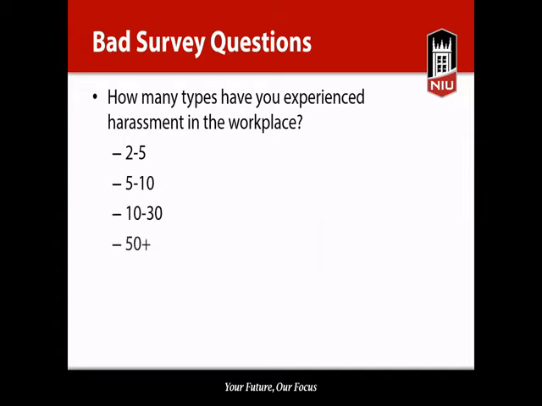Another couple of examples of questions that I've seen: how many times have you experienced harassment in the workplace? When you see this scale in here, it should immediately jump out at you that there isn't a 0. Because if you're asking someone if they've experienced something, they should be allowed to put a 0, that it's never happened. And there isn't a 0 or a 1, actually. Then the numbers overlap. You never want numbers to overlap like that.